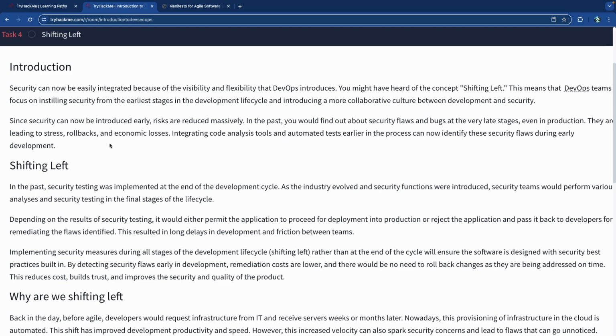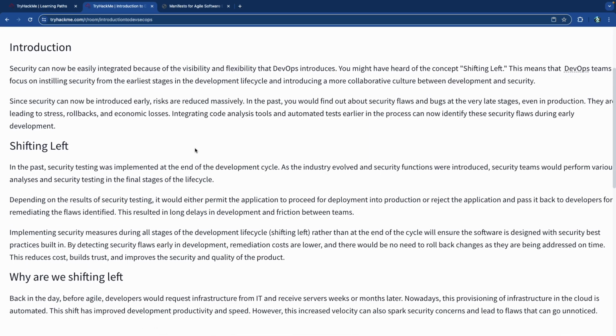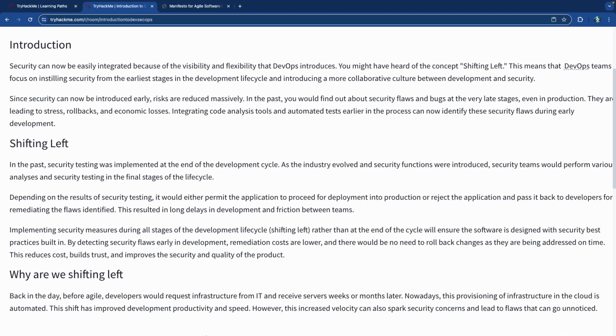That's essentially what we're trying to do. Since it can be introduced early, risks are reduced very massively, because they're thinking about security while they're developing. Before, they would do the developing, and then security would have to look at it and say, hey, there's a bunch of security flaws in here, and you would need to fix those things and then go back into development. Now they just think about security as they're developing.